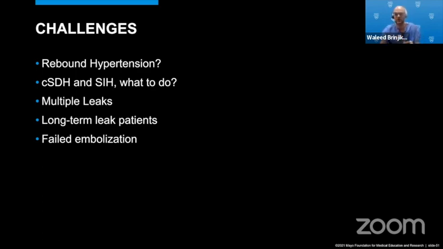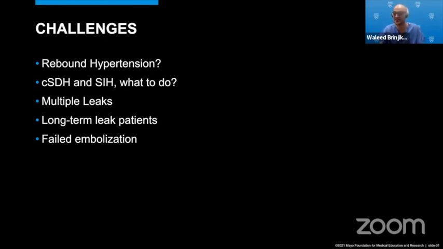Rebound intracranial hypertension occurs whenever you treat a leak surgically or endovascularly, not whenever, but in 20% of cases. Typically, you can imagine somebody's had a leak for a very long time, and their choroid plexus is producing the CSF at a much higher rate to compensate for the leak. Then you close the leak suddenly, and the choroid plexus is still producing the CSF, and they get intracranial hypertension. Sometimes the patients can manage it on their own. Sometimes they need Diamox. In extreme cases, we've had to do venous sinus stenting or even place a shunt.